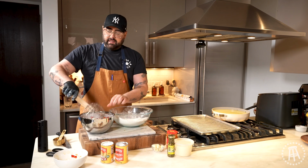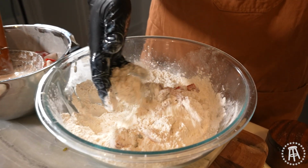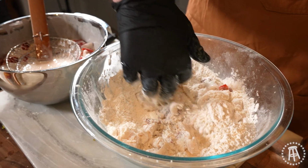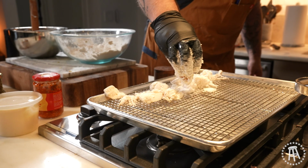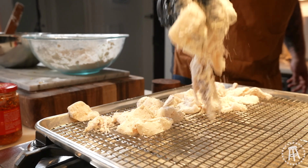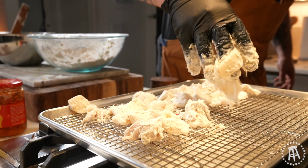A lot of people like to use this. Watch. Put the wet in the dry, and then you lightly dust them around. And I put it on a wire rack to get ready to be fried. Everything's stuck beautifully. It's not overly floured. It's got a nice crispy texture to it, and it's gonna fry up hopefully beautifully.